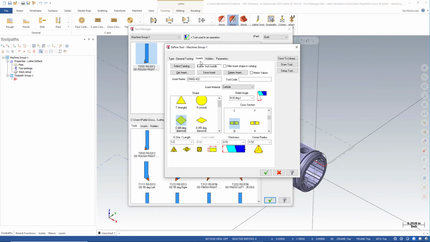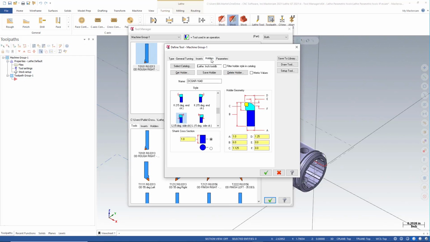If we look at the inserts, you can see we have a lot of information here. It's our 1/2 inch IC, our thickness, and there's our corner radius. So we want a corner radius of 1/64. That's 15 thousandths and 6/10. So then we'll go over to the holder, and you can see all the parameters for this holder. It's 1 inch shank. The overall length is 6. So we did see on our tool sheet that our overall length was 4. So we'll change that. It's very common to have to cut a holder to get it into the locator that's going to go onto the turret.